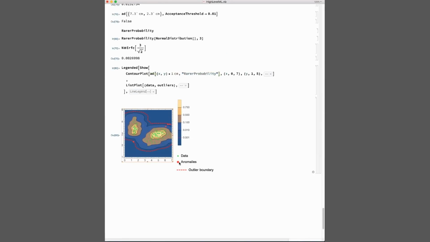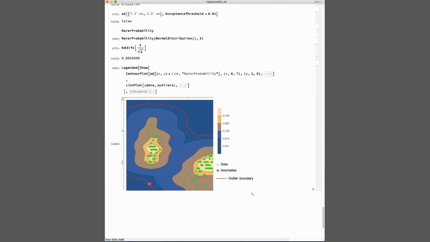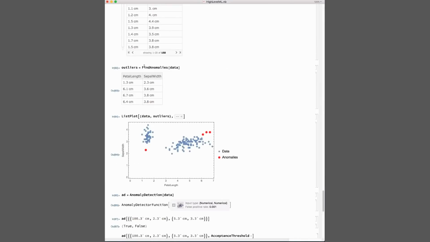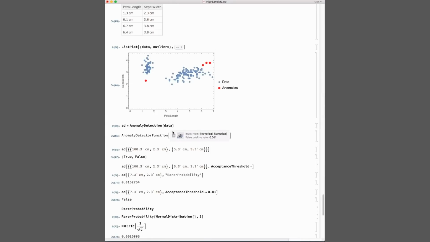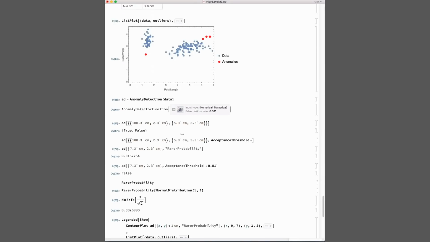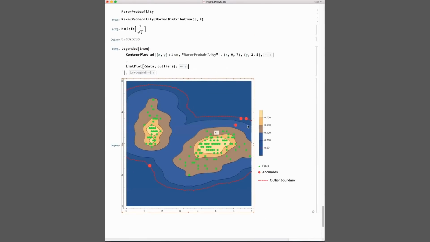And it also shows the outlier boundaries. Oh wait, this was the anomalies of the previous detector. So with this detector, it finds fewer anomalies for some reason. Anyway, that's fine. Everything in this region is considered an anomaly, and everything in this region is not considered an anomaly.